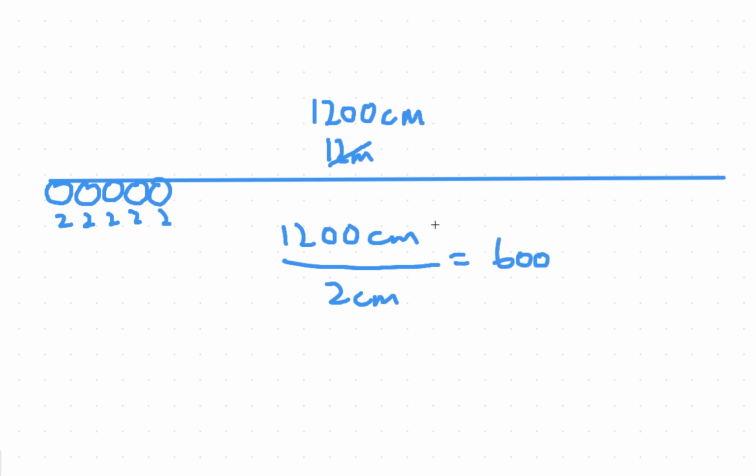If you know anything about dimensional analysis, these things just kind of cancel out, and you're not left with 600 centimetres, you're left with 600 coins. That's really what we're trying to work out. But don't worry about that too much. The point is, in terms of a calculation, you're doing 1200 divided by 2. I think a lot of people would probably prefer this way, but I think the other way is important to understand. But you can decide that for yourself.